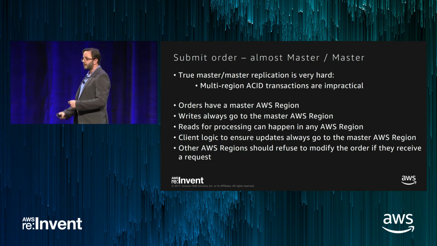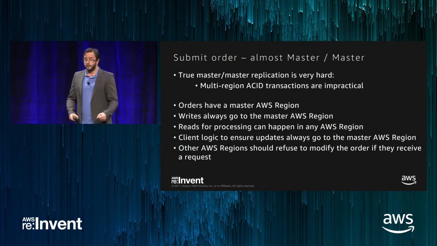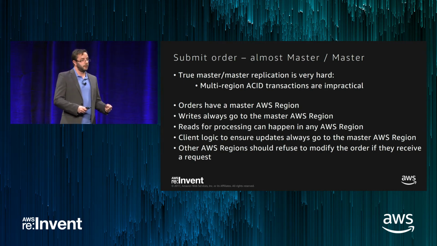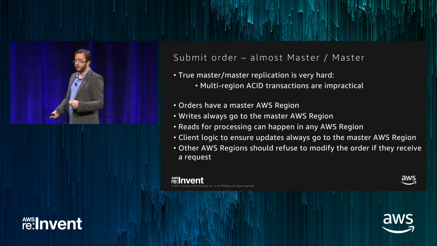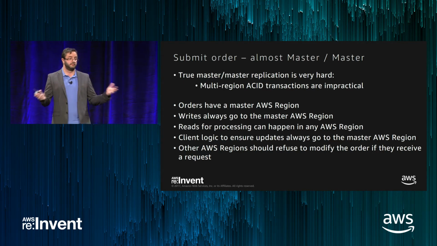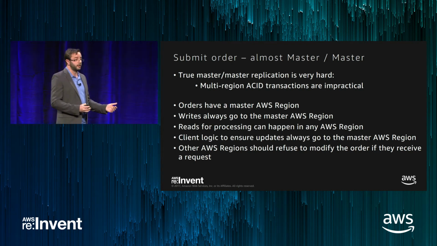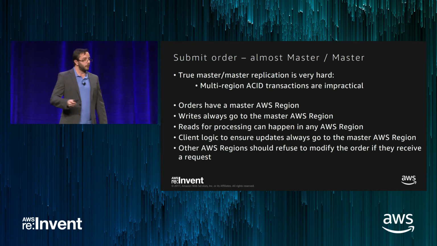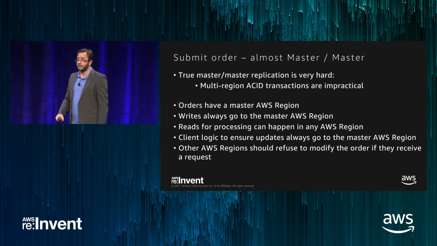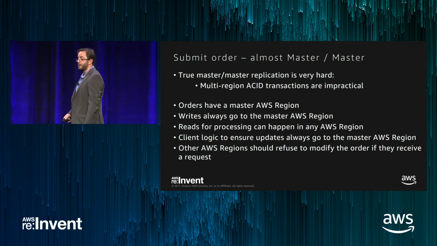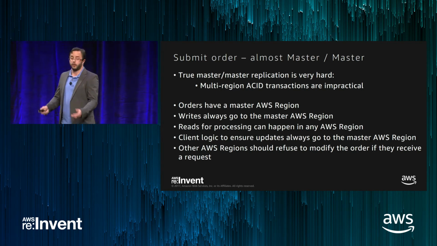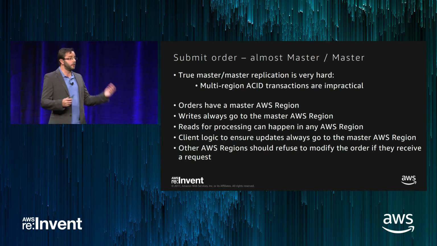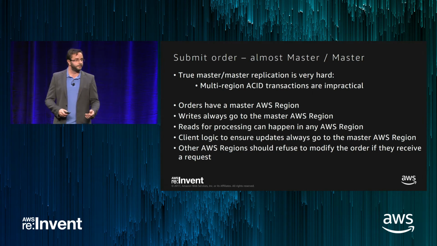And we thought, this is going to turn out to be a worse customer experience than us saying you're tied to that region. If you lose that region while you're creating the order, then we're just going to say, sorry, we're going to have to start again. And this doesn't necessarily mean that it's going to be a really bad customer experience. It just means that we're going to have to make our backend pretty smart and our client also smart enough to be able to handle this use case. Presumably our client will have a state of the order and can just resend it somewhere else.